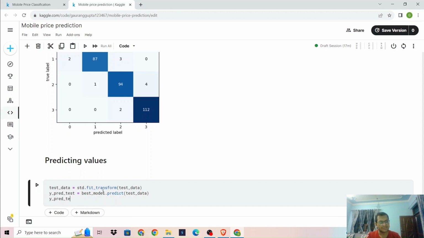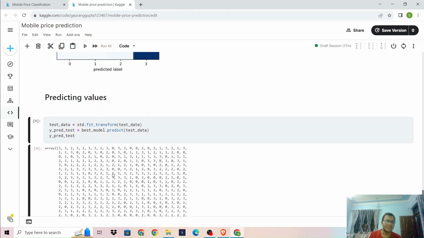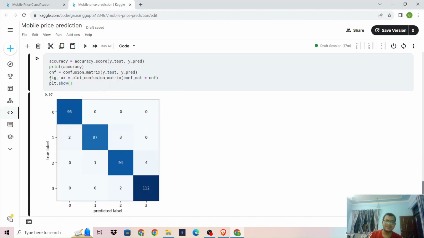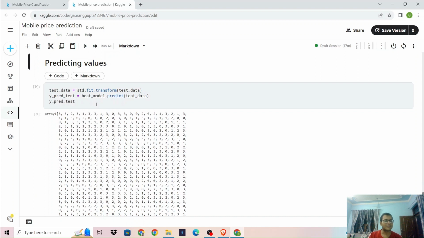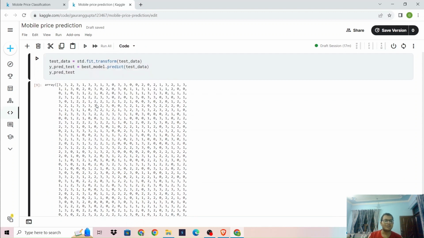ypred test. So now let's run it, and here you can see we have values for the test file. Your values can be different because again it is predicting. So if the values are not exactly equal to this, you don't need to worry, it can be different. But the accuracy should be greater than or equal to this 97%. If you find any greater accuracy with some different model, do comment in the comment section because I will love to see that. So for now our project is complete, and we have coded all the sections.